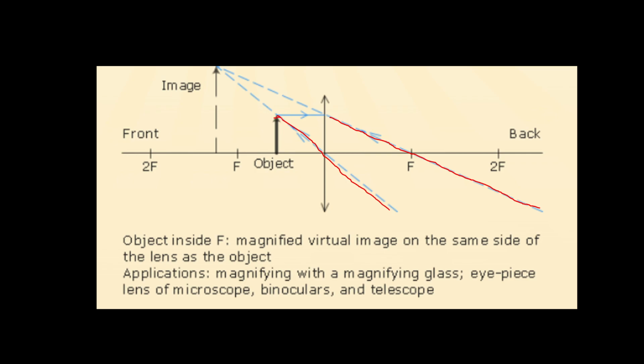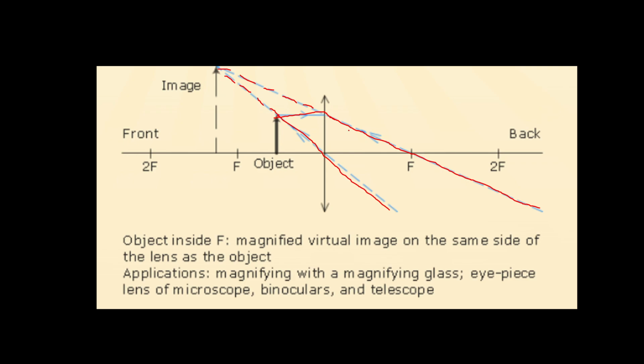Yeah, like that. Now these light rays have a big distance between them, and they're actually diverging from each other, which means they're never going to converge. Now what we have to do in this case is draw two lines backwards. This will be a dotted line, mind you, and the point at which it converges is where the image is formed. As you can see in this case, which is a special case, the image is formed on the same side as the object, and it is erect.